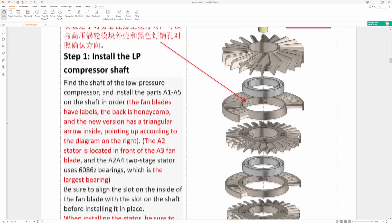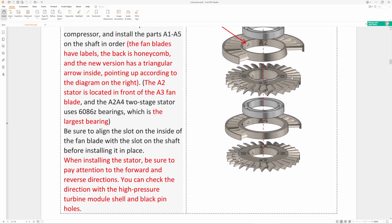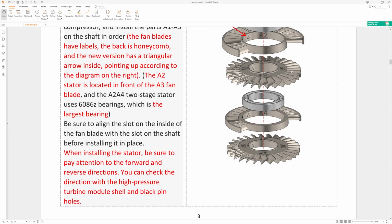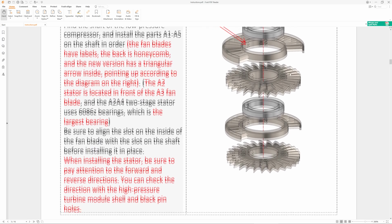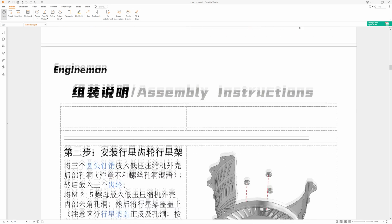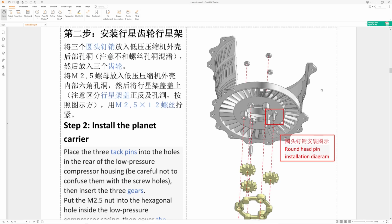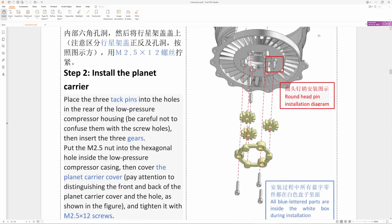Okay. Oh, I think these are the instructions themselves. They're not. I thought these were warnings, but I think these are actually the instructions themselves, aren't they? Yeah, they are. These are the step-by-step instructions. All blue lettered parts are inside the white box during installation. Okay. Right, so these are the instructions.